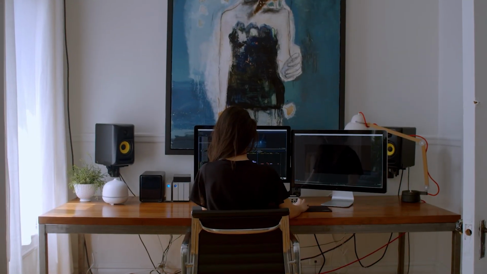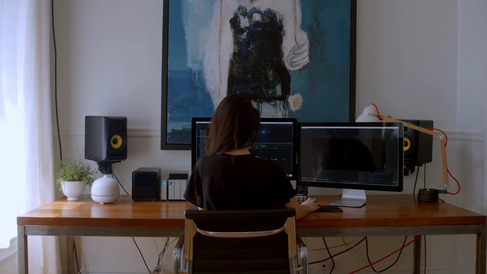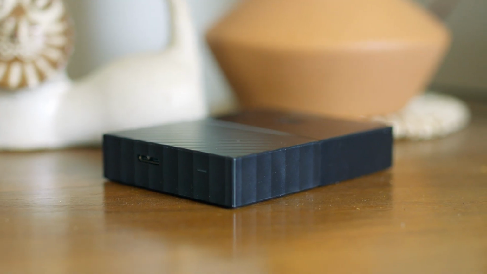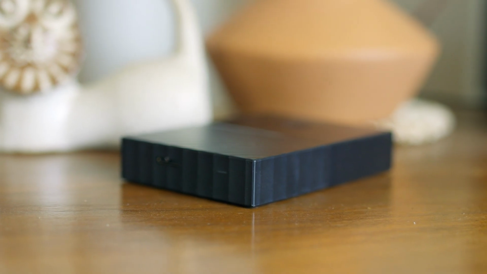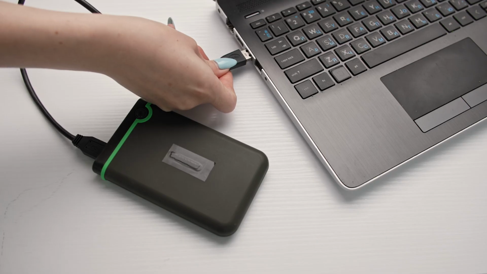Your editor is basically the one who puts all the puzzle pieces together. Your camera person is going to put all your raw footage onto a hard drive, and the hard drive goes to your editor. Now there's a couple of different routes you can go here. One is that you can give your editor the script, storyboards, and hard drive with all the raw footage, and just tell them, okay, put it together. The other route is a little more tedious, and I would suggest you as the director go this route.